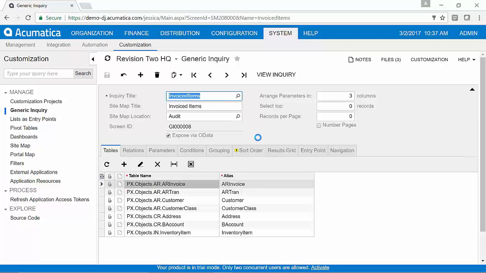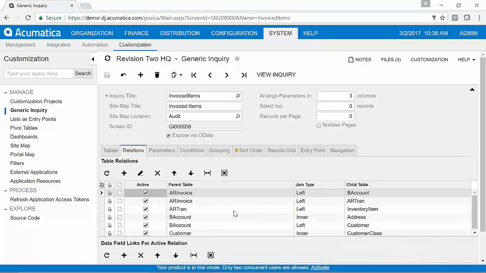Now what we're doing here is just a bit different from a report, because at this point we are asking Acumatica to produce data for us based on different relations and parameters that we have defined, but we're pulling this information from Acumatica fields, which allows us to actually produce this as an Acumatica screen. So what do I mean by that? Well, here's all of our tables that we've included. Here's how they are related to each other.